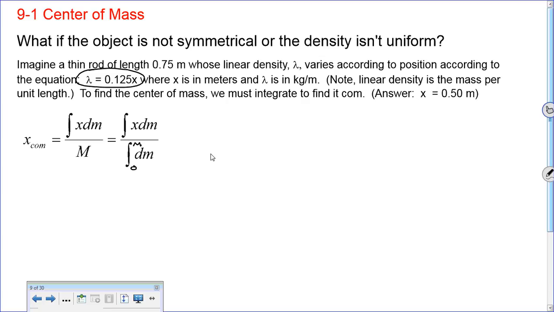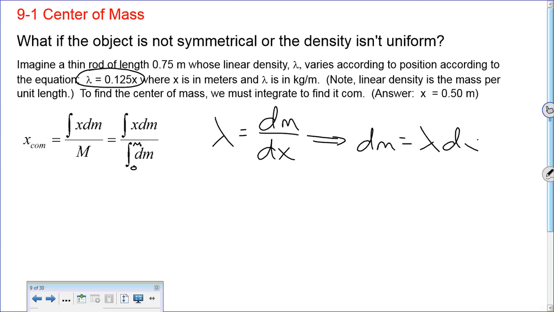So here's the deal. I know that the definition of linear density is change in mass per change in position, right? It's what the mass of a little horizontal chunk is. Does that make sense? Okay, so multiply both sides by dx, and you find that dm is lambda dx. Now, you can write this down, you guys: every single one of these problems that has a non-uniform density, you're always going to do this. They all work the same way.